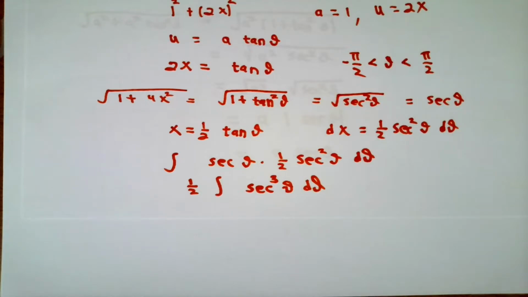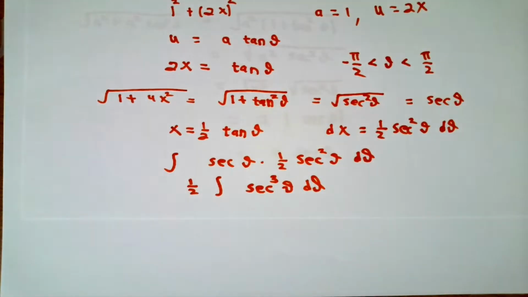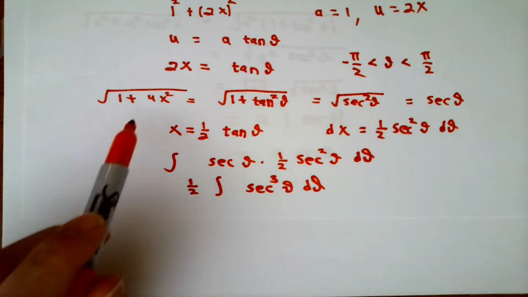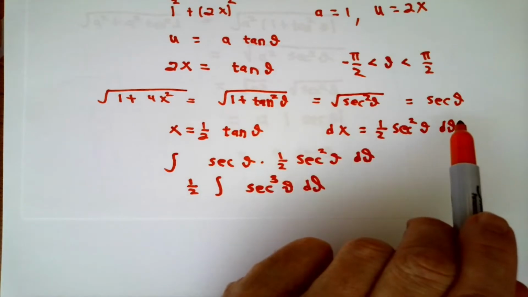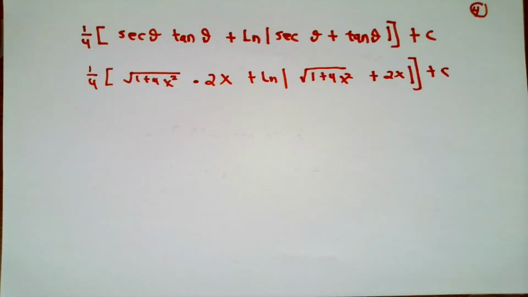We could do the right triangle thing, or we could look back to calculations that we have already done. Firstly, tangent of theta is 2 times x. Secondly, radical 1 plus 4x squared in the end worked out to be secant of theta. So for this one, we already know what tangent of theta and secant of theta are. No need to draw the right triangle in this case. So by doing this substitution involving the tangent function, we're able to get our hands on an antiderivative that previously was beyond our capabilities.